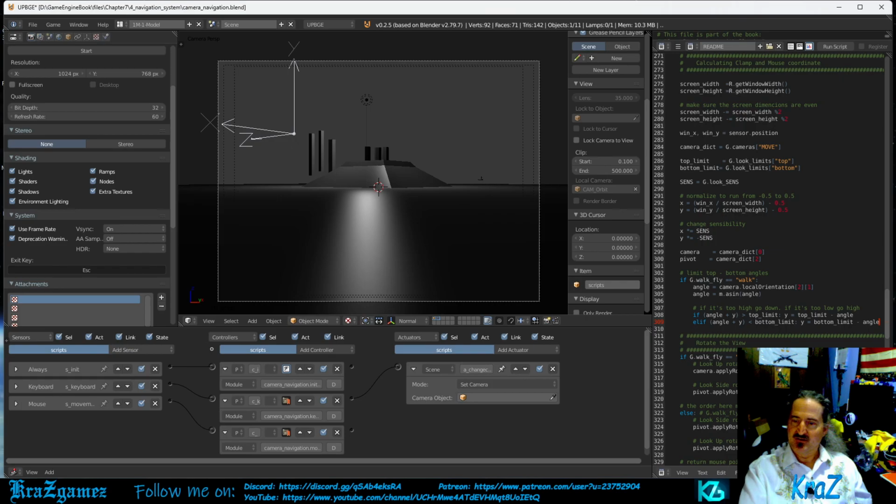For the actual project, this was originally designed for, we ended up moving the orbit camera mode to be a subset of the walk fly. Having the mouse always centered comes in handy when you have a user interface on top of that, and it needs to alternate between mouse clicking and camera rotating. Although the methods are different, the results are the same. Alright, so that's going to end it for there.